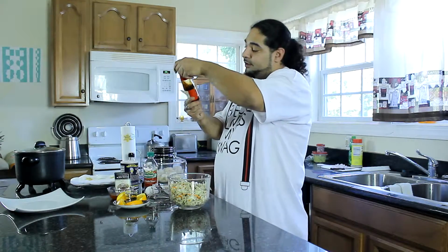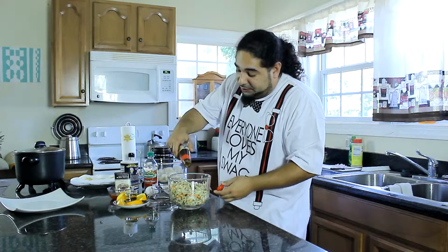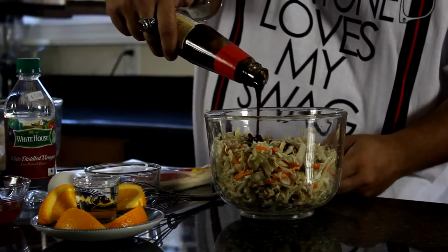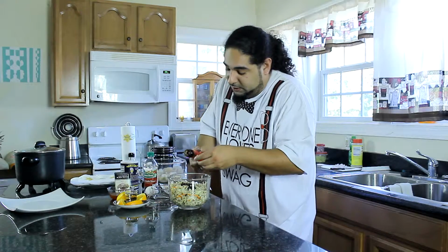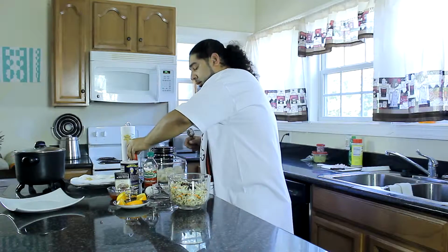We got some oyster sauce. You can find this in any supermarket that you shop at. Just go to the little Asian or Latin section. They usually have it all together. And I did maybe a tablespoon and a half of the oyster sauce.